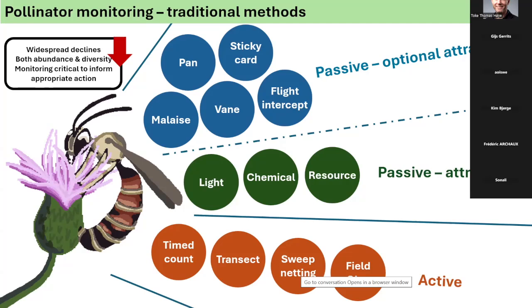Here I've divided them into the passive, where you can add attractants in. Pan traps can be fluorescently coloured, or they can be quite plainly coloured, but usually you do add an attractant element into some of these, but you don't really have a choice with light-based moth traps, pheromones and resource traps like nesting traps for solitary bees. And one big gap is active sampling, which I'm going to come to. We don't really integrate AI a lot into structured active sampling at the minute, so I'm trying to have a play with that as part of the work I'm doing.